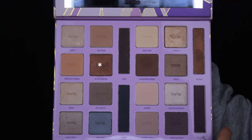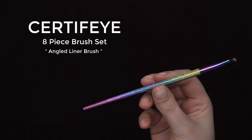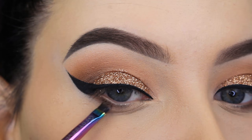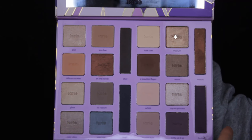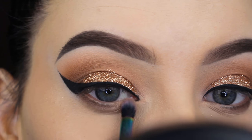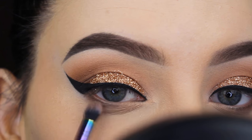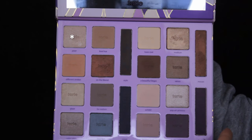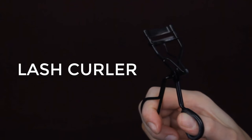For the lower lash line, I'm going in with this bronzy brown shade, which is darker than the shade I used on my eyelids. I'm using the angled liner brush from the Certify eight piece brush kit, softly pressing it underneath the lower lash line — it's great for keeping the product close to the lash line. Then I blend that bronzy shade underneath the lower lash line using the smudge brush. If you want more intensity, you can make your brush wet. I then use the highlight shade, pressing it into the inner corner with the angled brush, tapping and blending back and forth.